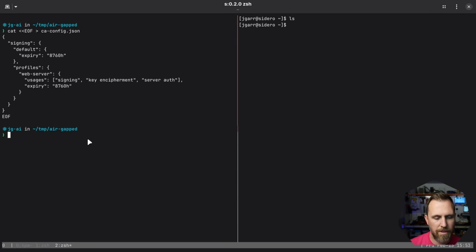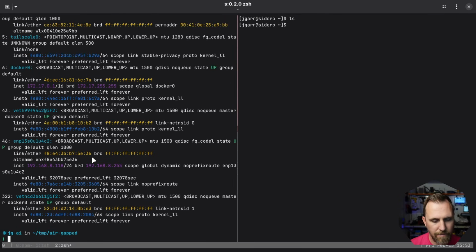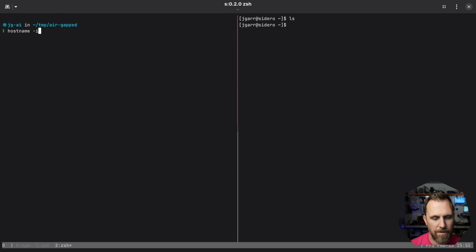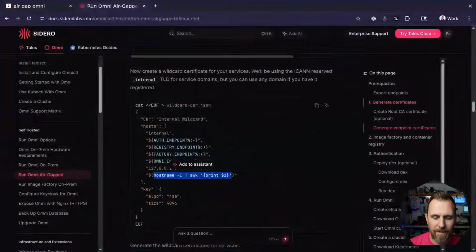Just to show you, let's go ahead and show you my machine. That's the public IP, or one of the IP addresses on my node. That's not the one I actually want to use. If I look at it again, in this case, I have multiple IP addresses, and the one I actually want to use, because this is the one that bridges the gap of where this is running, is here. But this isn't actually where I'm running this box, this isn't the machine I'm running all the endpoints on. And so I actually need this from my air gap machine.